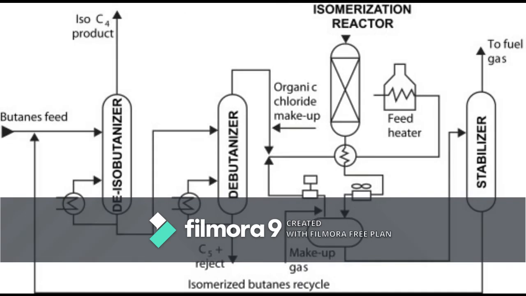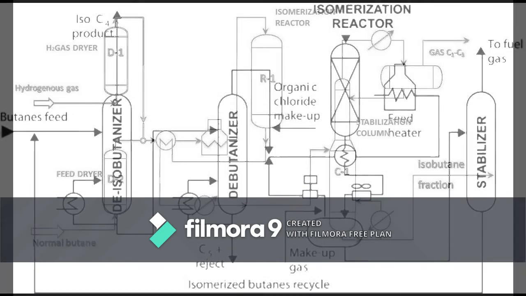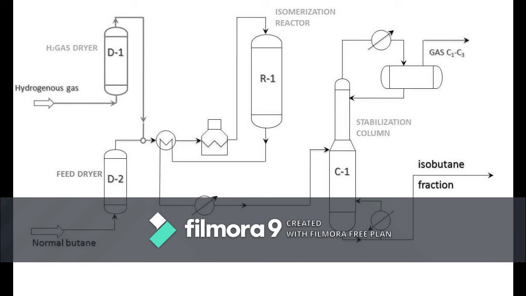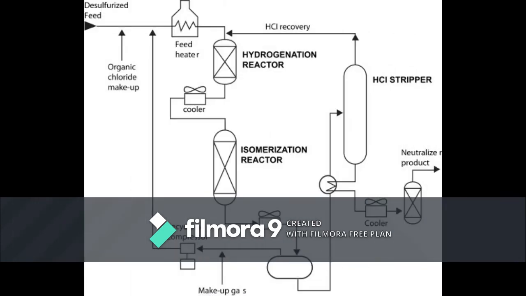There are two isomerization processes: butane isomerization and pentane or hexane isomerization. Butane isomerization produces feedstock for alkylation. Aluminium chloride catalyst plus hydrogen chloride are used for low-temperature processes, while platinum or another metal catalyst is used for higher-temperature processes. In a typical low-temperature process, the feed is normal butane or mixed butanes mixed with hydrogen to inhibit olefin formation. The feed is passed to the reactor at 230 to 340 degrees Fahrenheit and 200 to 300 PSI. Hydrogen is flushed off in a high-pressure separator and hydrogen chloride is removed in a stripper column. The resultant butane mixture is sent to the fractionator called diisobutanizer to separate normal butane from the isobutane product.